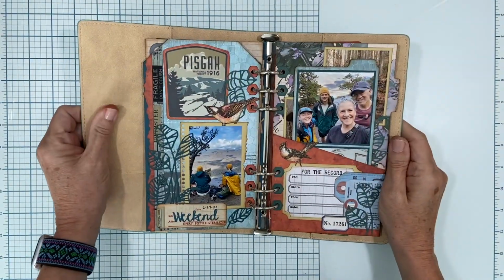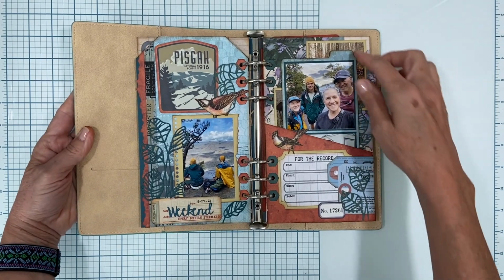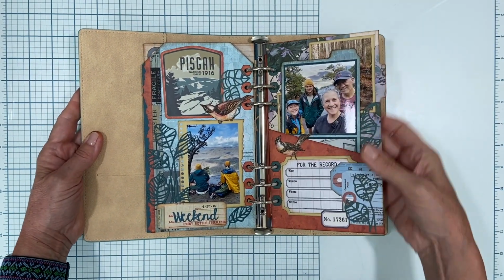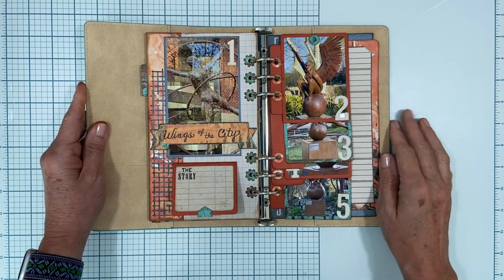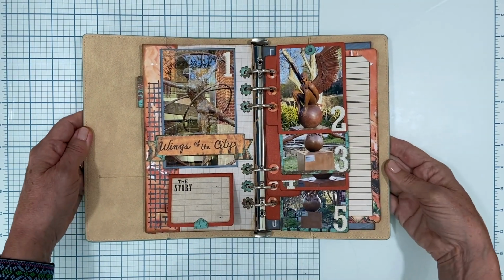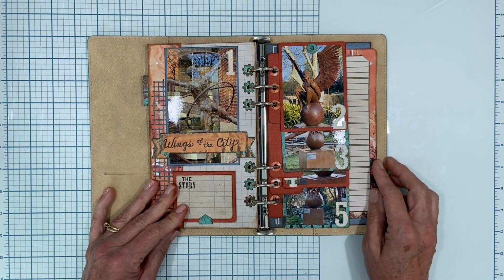Everybody, welcome back. I am doing more planner pages today. These were the last ones that you may have seen on a different video. And as I turn the page now, I have a whole new thing going on. From April of this year, 2021, we had an exhibit here in Greenville, Wings of the City, and these are my two pages. So today we are going to make these pages together.